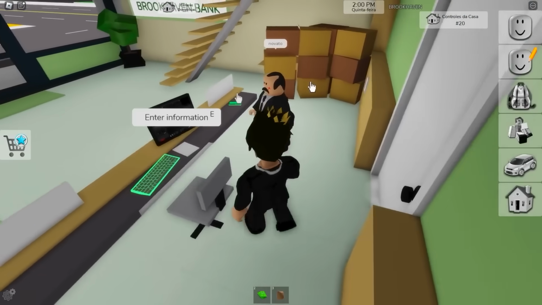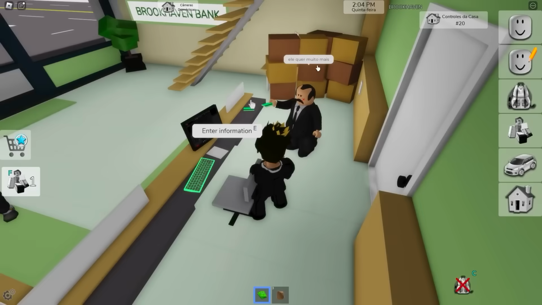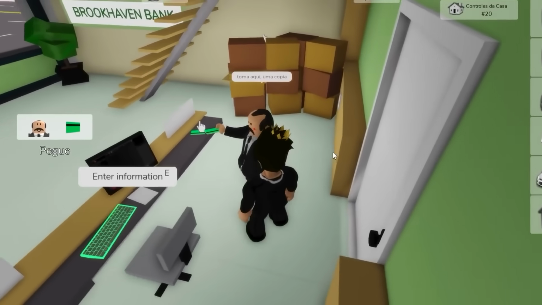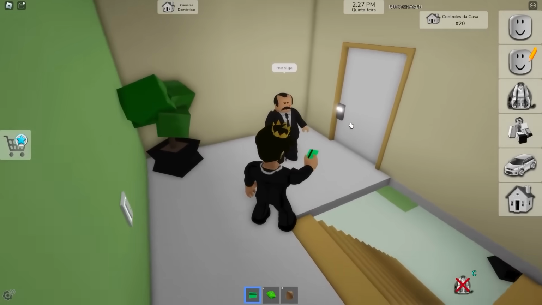Hey boss, what's up? What do you need from me? I only have $26 if needed. He wants a lot more than that. To do this, we're gonna use this green card. Green card? I'm getting it. What does it do though? You still haven't told me. Follow me. Alright, now tell me what it does then. You should have told me about all this beforehand.